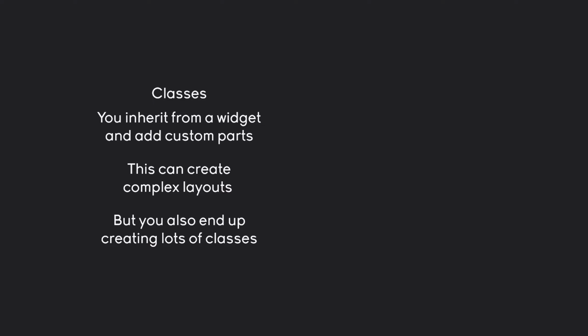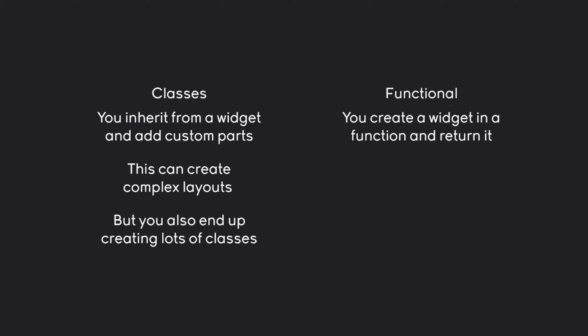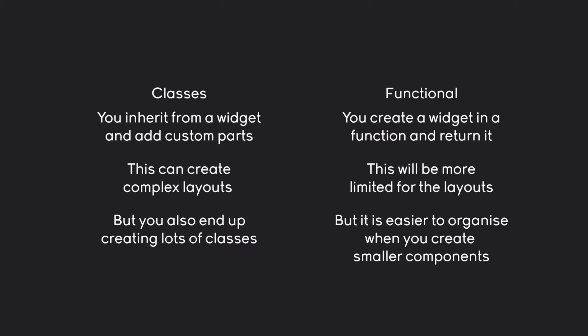To account for that, we have the second approach, and that is a more functional approach. All we are doing in here is creating a widget inside of a function and then returning the widget. This is a bit more limited in terms of what we can do, but the upside is we can create lots of small components inside of a class. Basically, for any more complex component, you want to use a class. But inside of this more complex component, you want to use the functional approach to create simpler bits. All of this is going to make much more sense when we actually make the app.